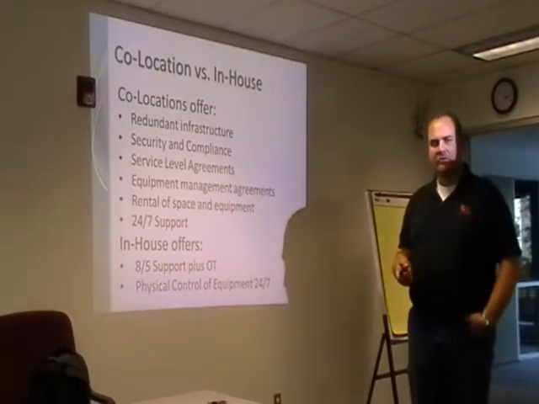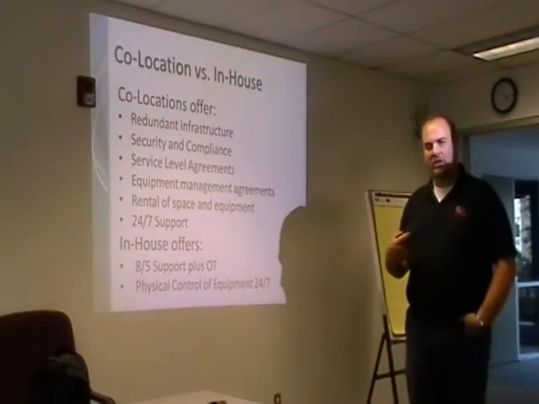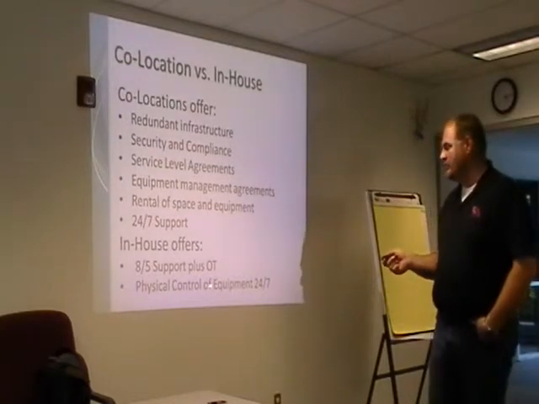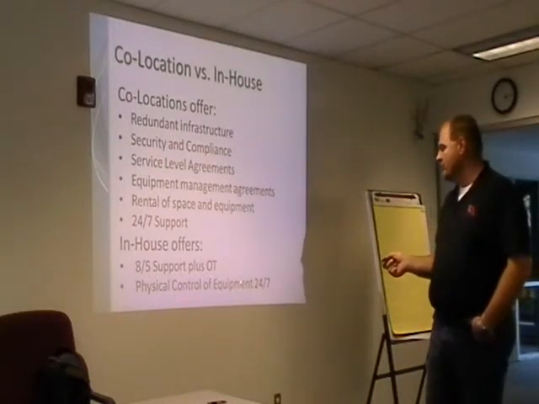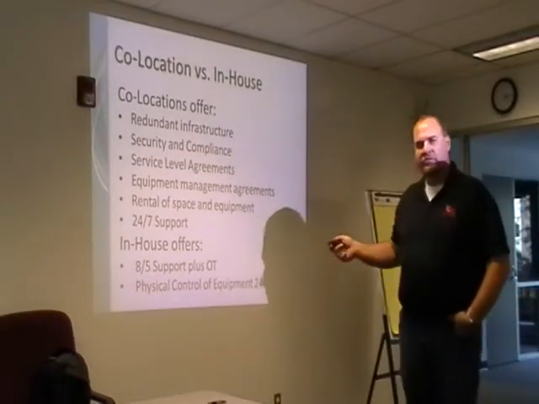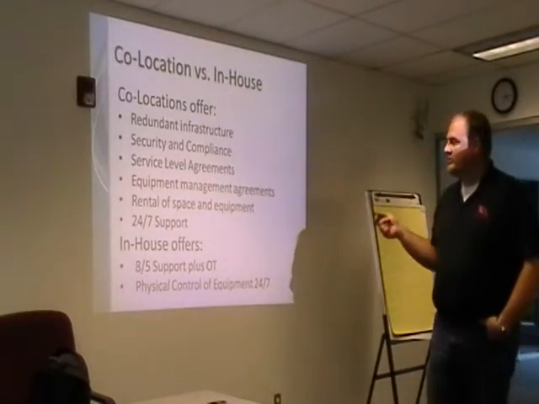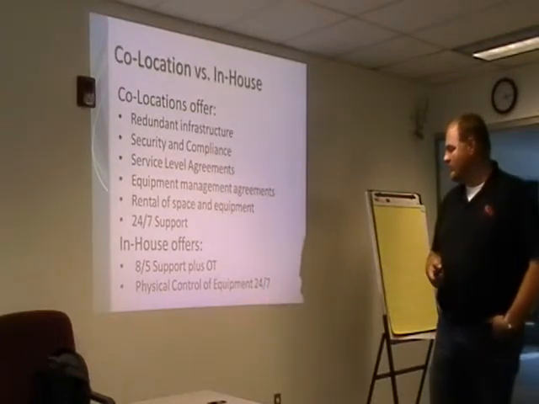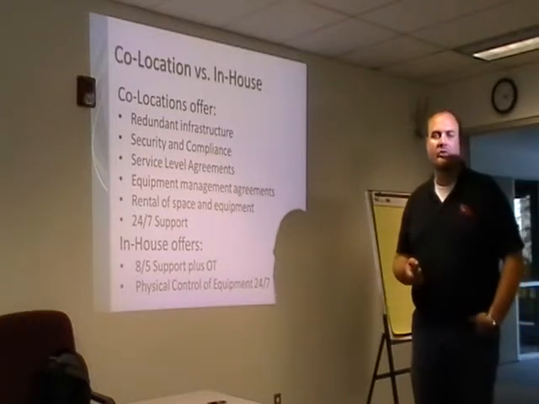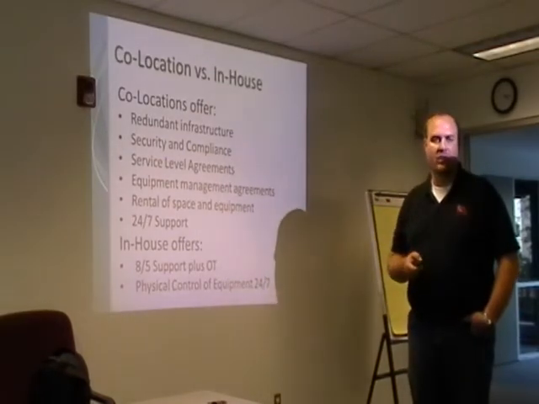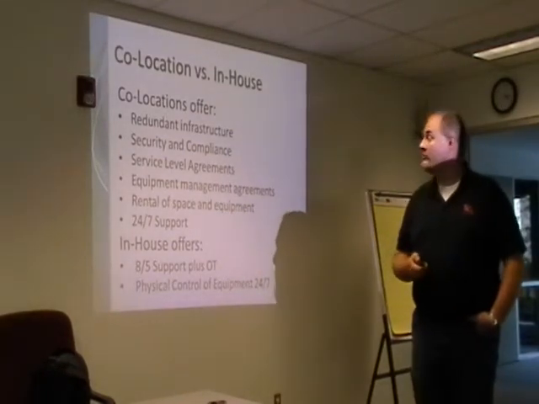They have people in-house who will jump on working on your server and try to get it back online. In-house gives you the 8 to 5 support plus overtime, and physical control over equipment 24/7. I know that there are only 2 lines on the in-house piece and there are 6 lines under co-location, but this last line, physical control over equipment, is the most powerful of all the lines, because it gives you some level of assurance, and it also works for you in a risk-averse environment.